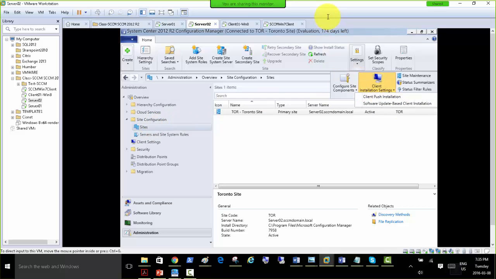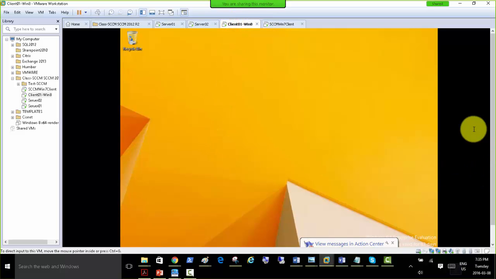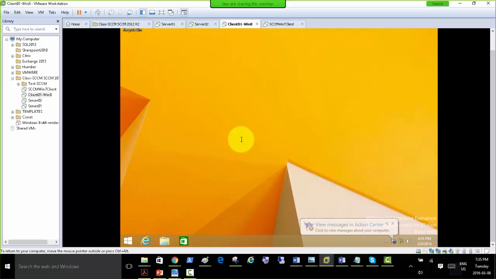That's what we did in the site. So now there are some further settings, but before that, if I go to the client now, what is the proof that the SCCM client is there? One proof we saw on the server side, which is good. The SCCM server is receiving communication from its SCCM client from the Windows machines.